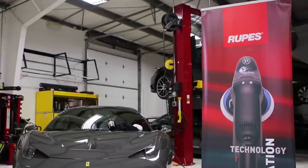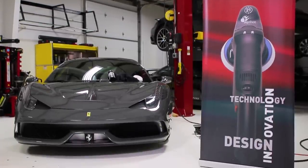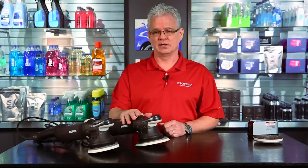The machine was incredibly smooth compared to anything else out there, so we saw right away these could really change the face of the industry. We committed very early to the product line, the company, and the philosophy behind their design and manufacturing. I went over to Milan and visited with them — we were actually the first American distributors to visit their factory. I spent a day with them, built up relationships, and got to find out just how much development goes into this machine.